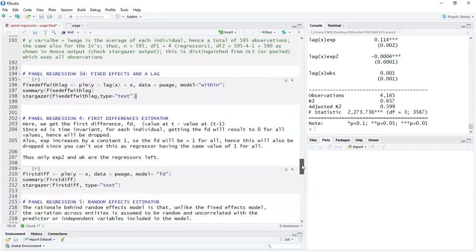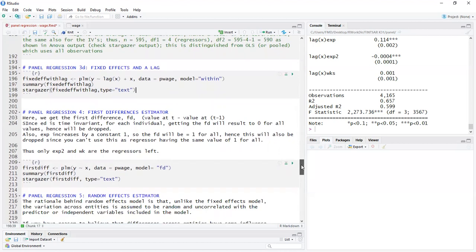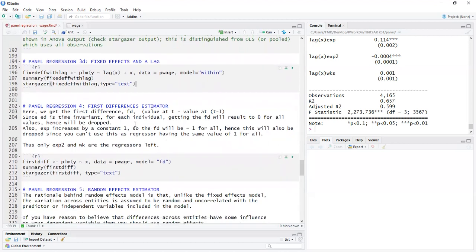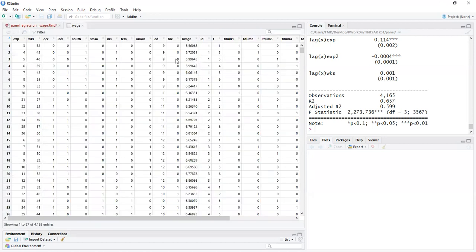Okay, now this one, first differences, ang ginagawa naman ito, guys, ima-minus niya yung value at time t versus time t minus 1. Okay, so for example, ito. Si education, guys. So this is at time t and time t minus 1 for individual 1.